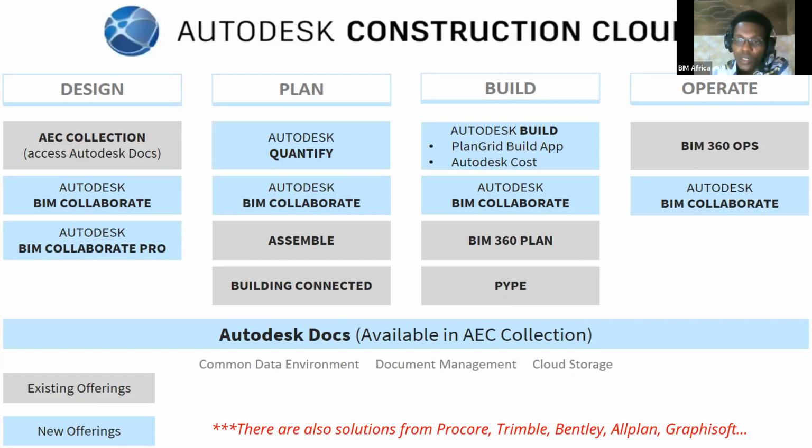So, like I mentioned earlier, there are solutions from Procore, from Trimble, from Bentley, from Nemetschek, from Graphisoft. There are so many of them, but I guess when it comes to Africa or Nigeria, one of the most popular software providers is Autodesk. Perhaps it's more popular and it's also very integrated, in the sense that it combines both the BIM authoring software like Revit and all the things you find under the Autodesk AEC Collection with all the management and costing and so many other solutions that are all within this. So it's a very complete solution. But like I said, there are so many other solutions as well. You can also do your research to make a more informed decision at the end of the day.